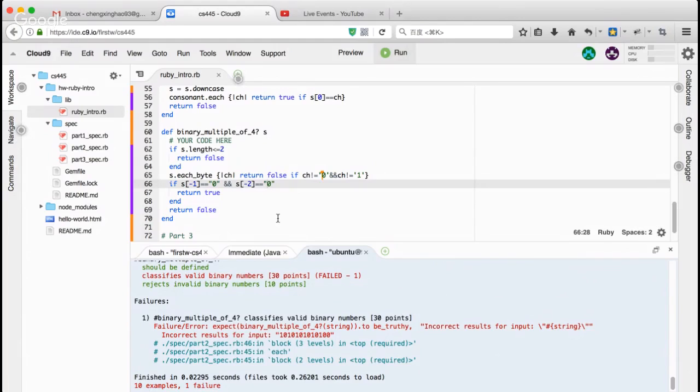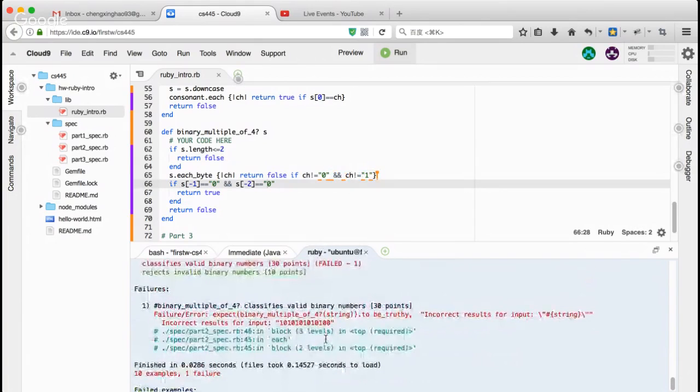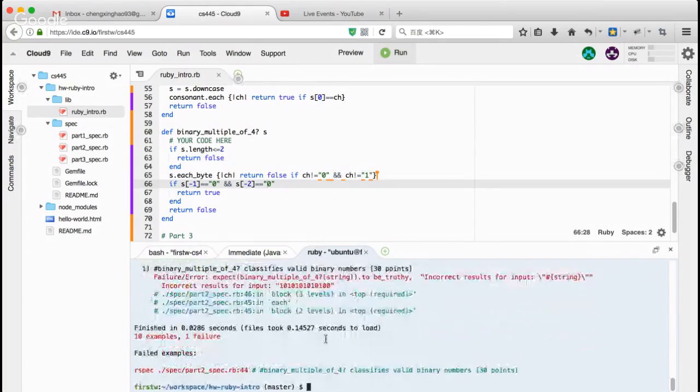Could you check if there are any other ways we can do it? Oh, but I don't think this is the problem, right? Because, okay, let me have another try. Why is there red? Still the same errors, right?